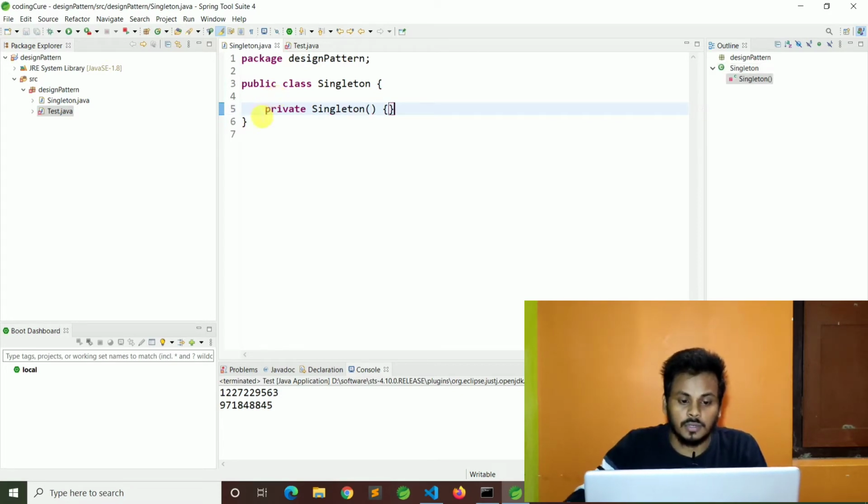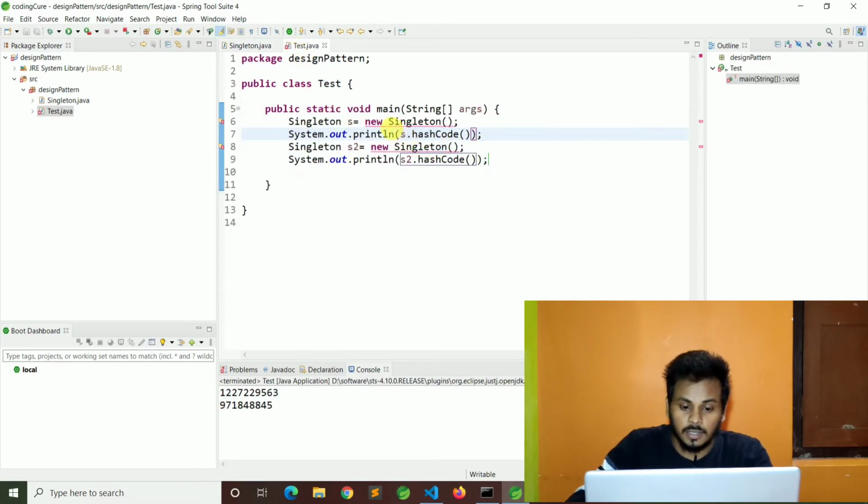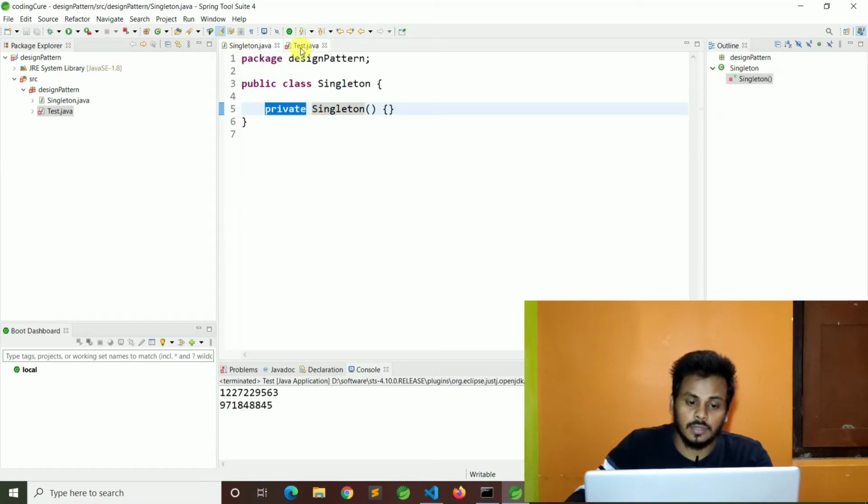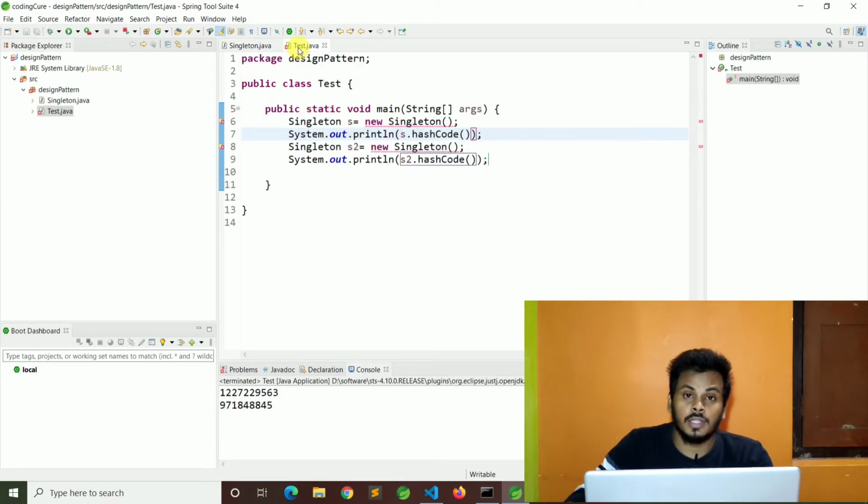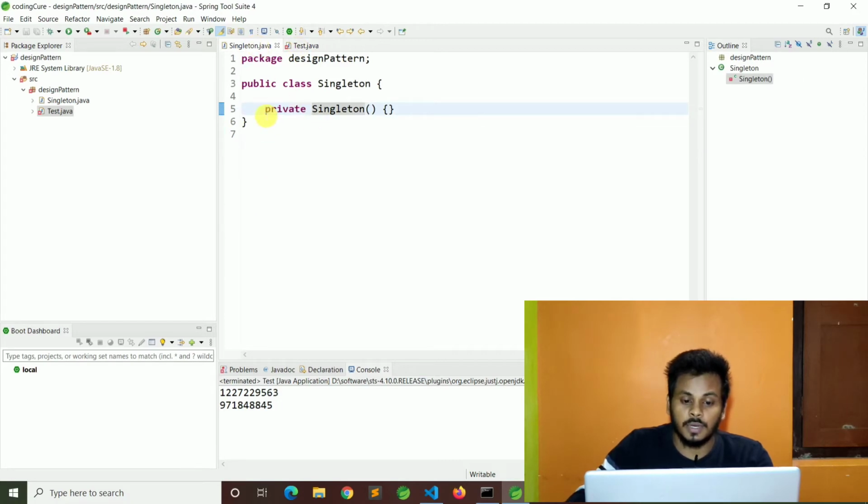This is the constructor and I make it private. If this constructor is private, no one can create the object. See here, it clearly displays: change visibility of Singleton to package. If I make it public, then we can create the object. We cannot make it public because we are not allowed to let other users create the object. That's why I make the constructor private.